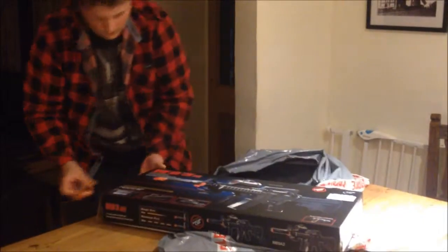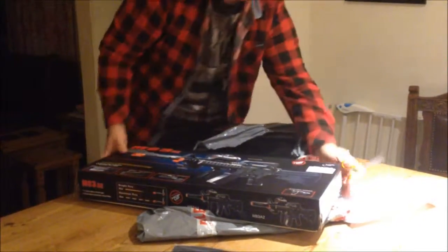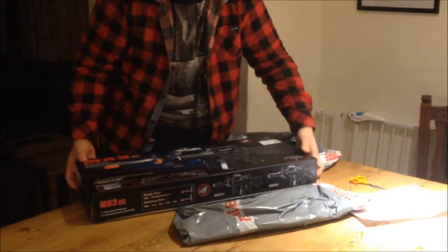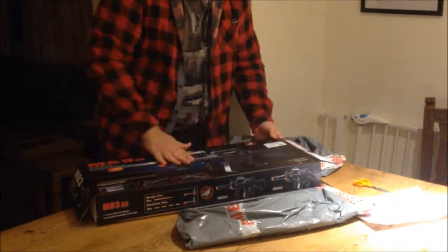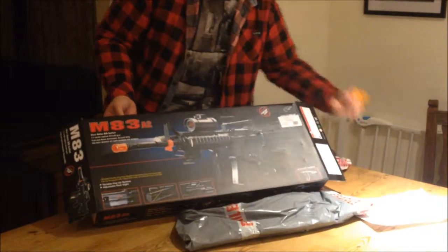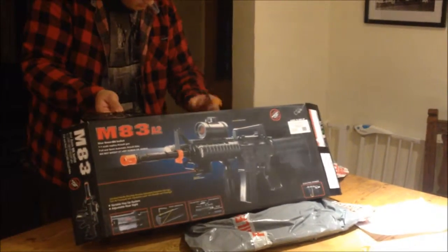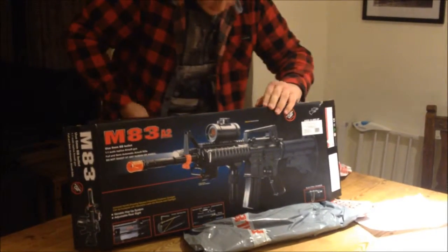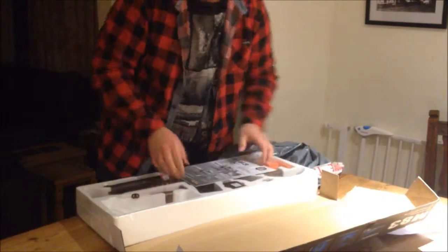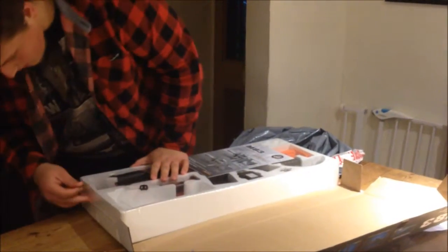This is partially for my own use, and because I want to use it for Dead Infestation as one of the prop weapons. So obviously it's not completely black at the minute, but it will be because I'm going to spray paint a metallic black paint over the top of it, so it looks a little bit more realistic. I'll also paint it silverish so it looks a bit worn and torn.